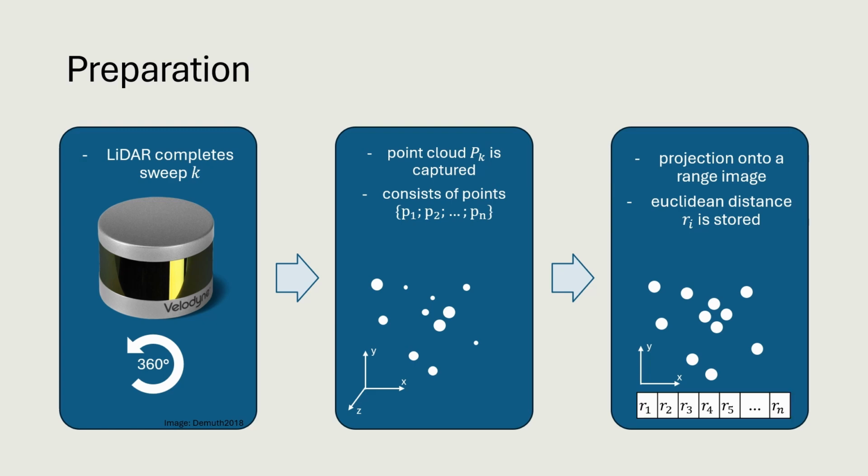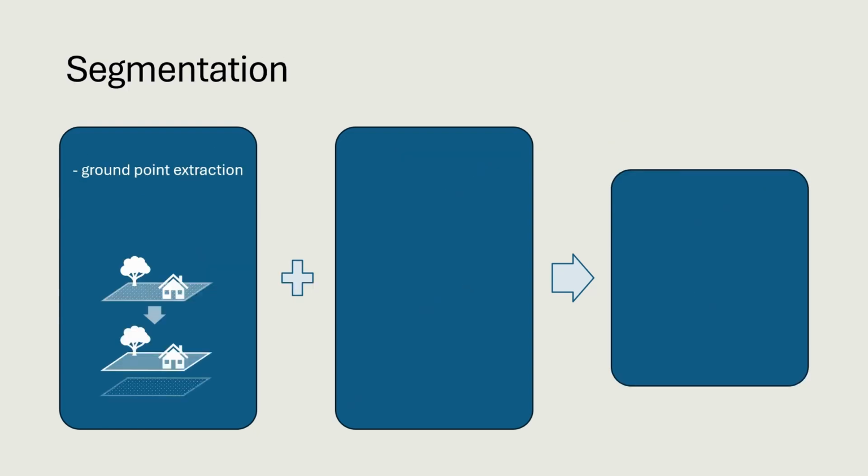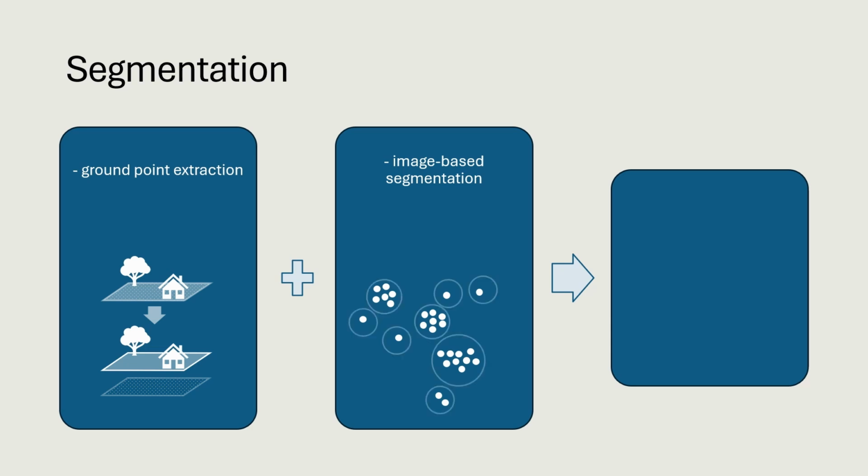Then ground point extraction is applied. We determine the points representing the ground and label them accordingly. All the other points are further processed by the actual image-based segmentation. The non-ground points are grouped into clusters and assigned a unique label. The clusters containing fewer than 30 points are omitted to exclude small objects, which tend to expose unstable features, and noise from further processing.